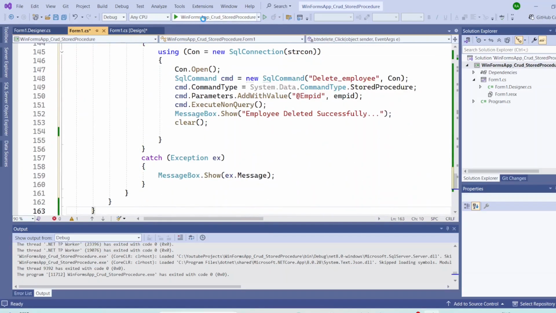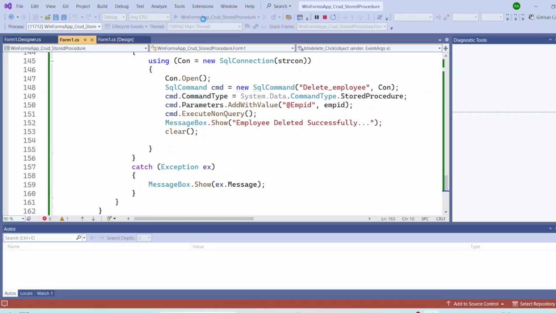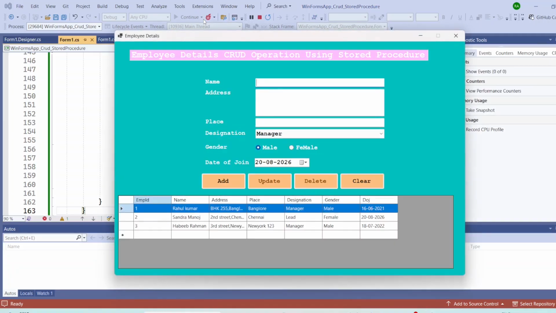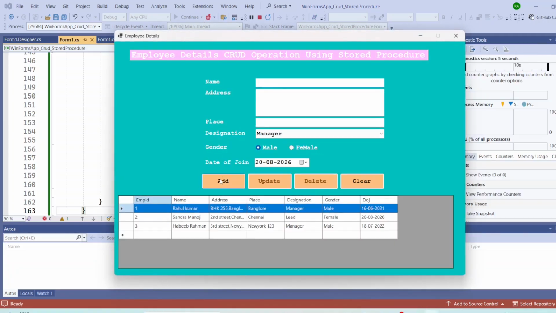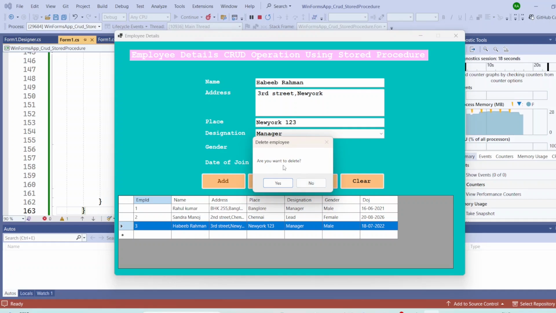So we can run this. Habib Rahman, check this. Update and delete buttons are enabled. You will click delete. So it will ask one pop-up, do you want to delete?